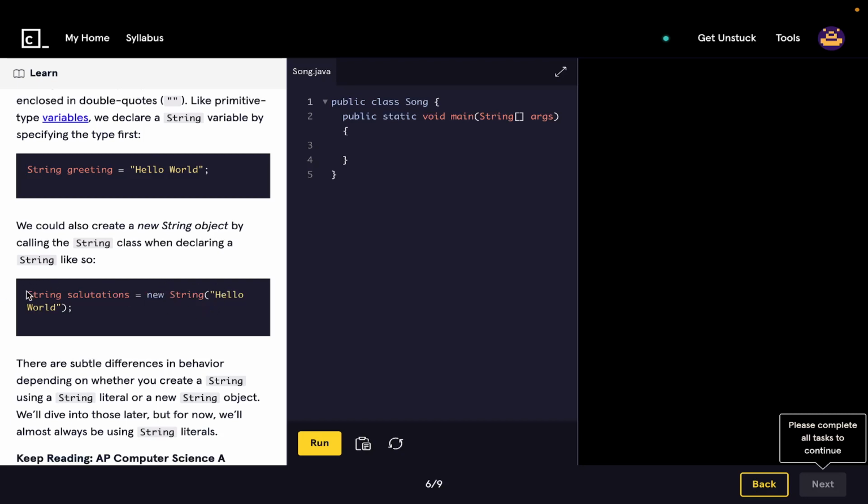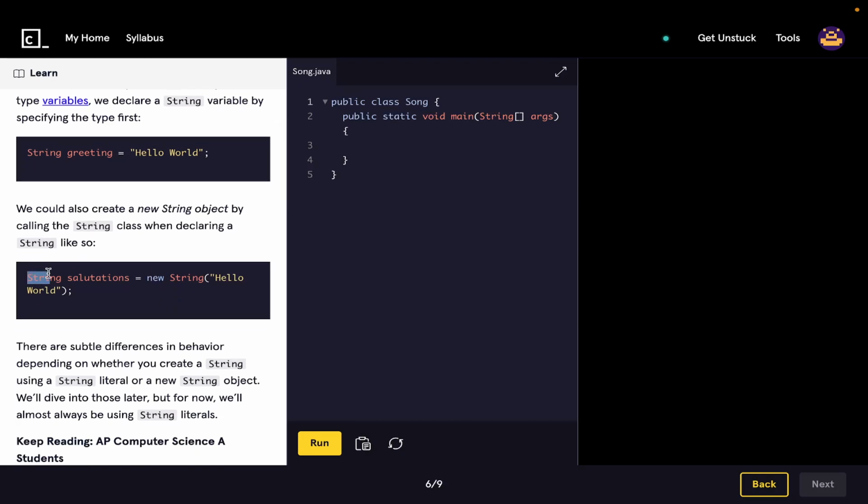If you remember, and if you have taken C++ before, there's a similar pattern where we declare a dynamically allocated variable using the new operator. So here also we are going to use the new operator. So this is the string class.